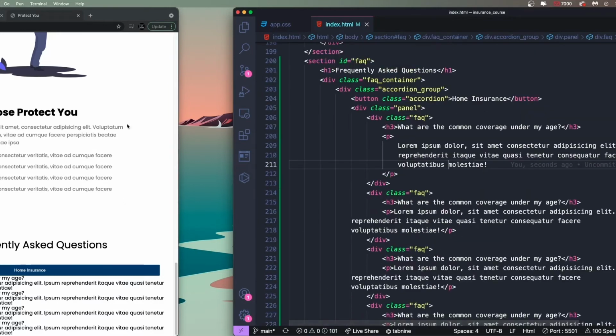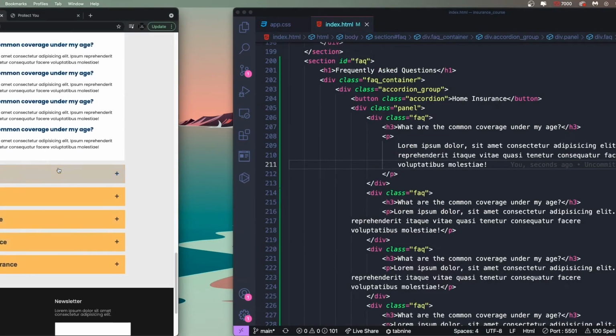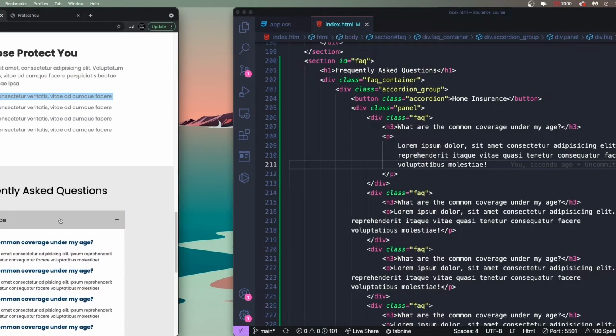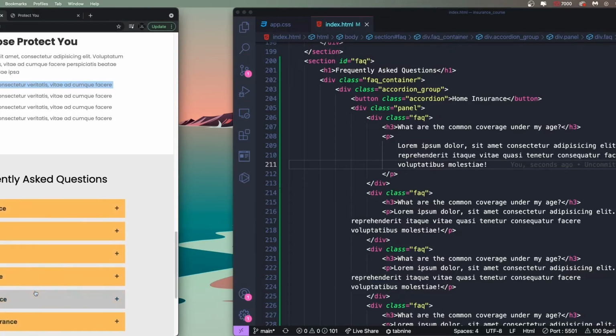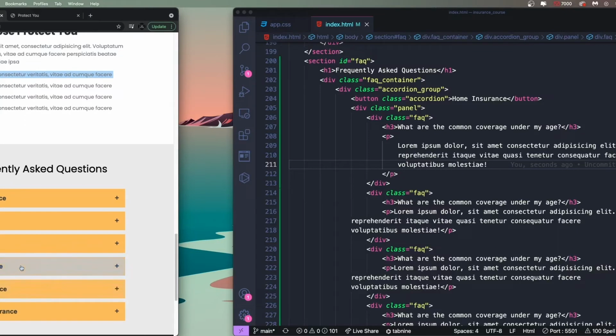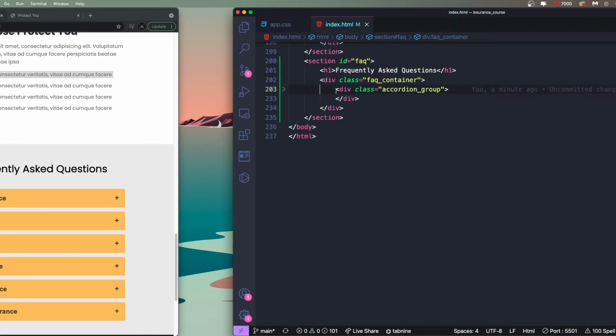Now, what we want to do basically is copy this, because if we look at here, how many accordions do we have? 1, 2, 3, 4, 5, 6. Okay, we got 6 accordions. So what we're going to do is collapse this accordion group, just like that.